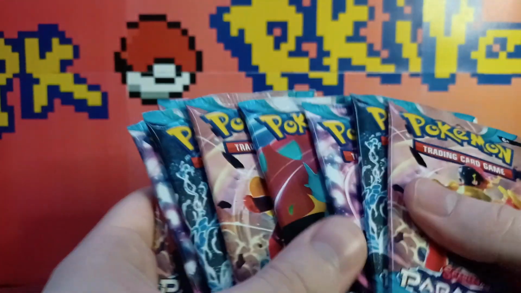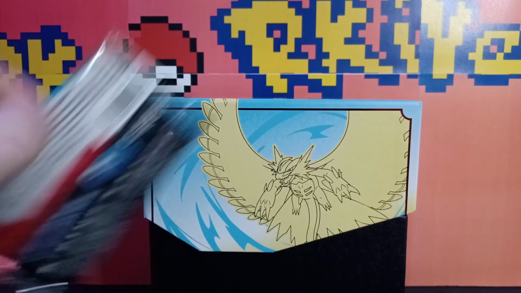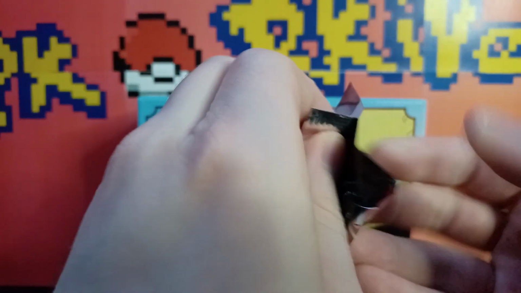We have 1, 2, 3, 4, 5, 6, 7, 8, 9 of them. Because of course we have a promo card, which means there are only 9 in a box. Without further ado, let's get into our first packs.